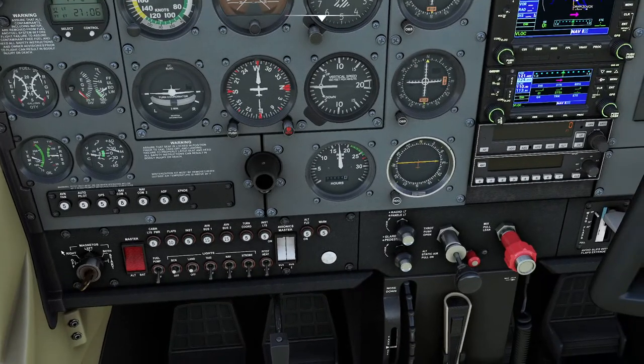We've got enough vacuum. Let's do a magneto check. We're going to pop to this magneto. And we just canceled our flight. If we lost 125 RPM, that would pretty much be game over. So switch back to both. It should pop back up to 1,700. We're going to pop it all the way down to right. Ooh, that's a lot of revolutions. According to this, I'm not supposed to use more than 125 max, so I'm good. I'm within tolerances, and the two are actually pretty darn close to each other.